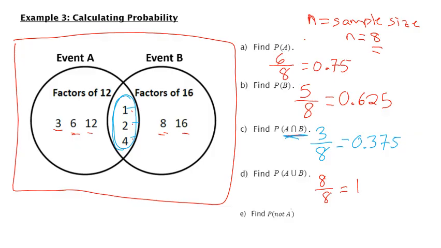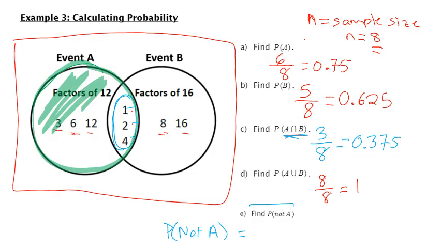And the last one, you may have seen this notation in one of the earlier definitions we saw. That's the probability of not A. That's what that line above it means. So that notation means what's the probability that something doesn't fall within A. So what that means is if I was to take circle A, let's say this is my circle A, I'm not going to want to include anything from circle A, right? So I would maybe go ahead and cross this out.